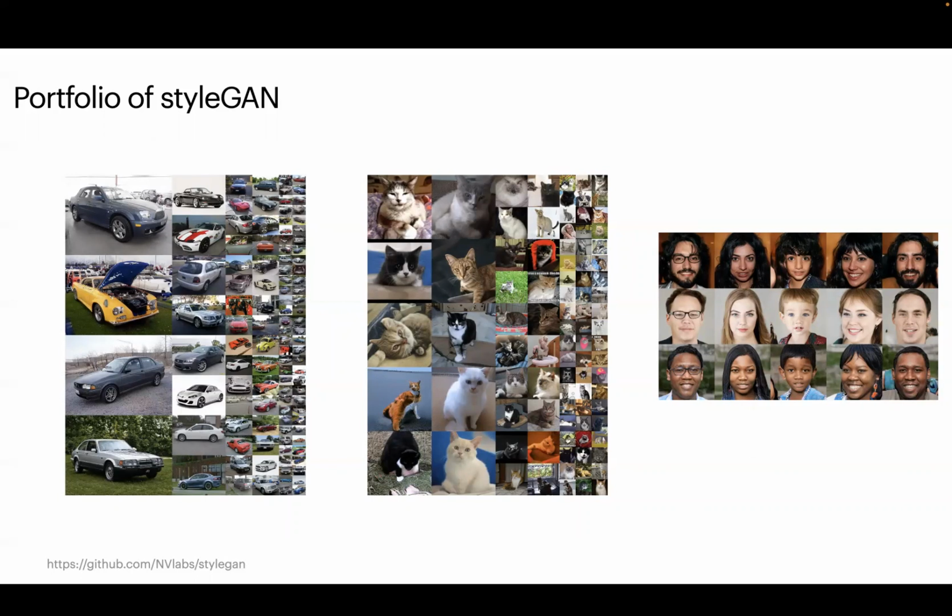So all of these photos here, all these cars or cats or faces, they're not existing in the world. They are all completely generated by GAN through the kind of process I mentioned before. So I think it's very astonishing, right, for StyleGAN. So they could manage to do that. Any comments on that, or shall I continue? Okay.